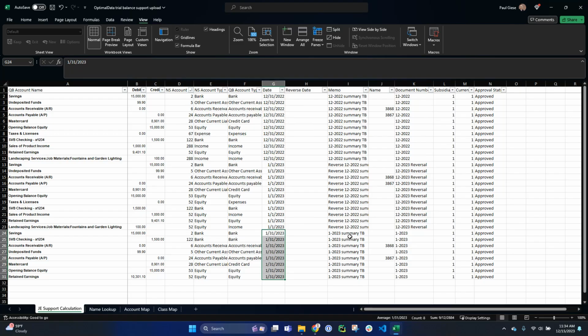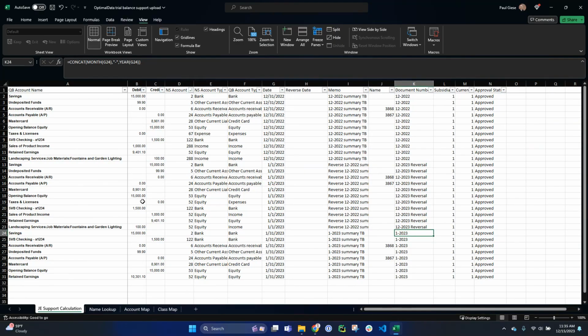And then you can see that the formula automatically updates the memo and the document number. And so that's going to make it really easy for you to just copy and paste and put those in. And so basically now the next step is you just copy and paste those trial balances into this section as we discussed, and you'll just update the date and then update your account map for any of those additional accounts that might get added.